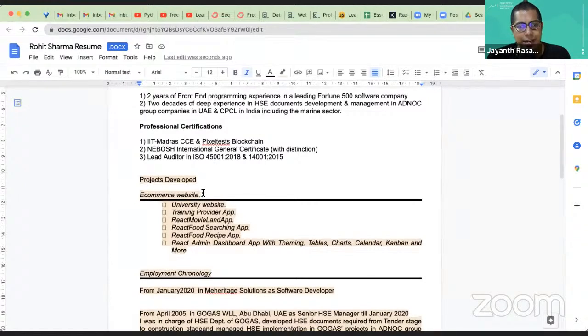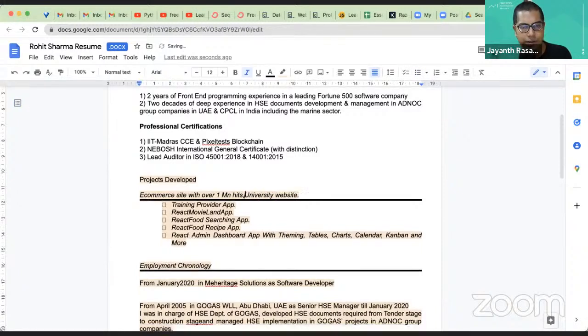The thing with writing something like that is it looks way too non-professional, a little academic. So you can say e-commerce site with over 1 million hits or something like that. This university site looks very academic, so I would just not put that at all.